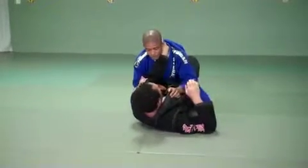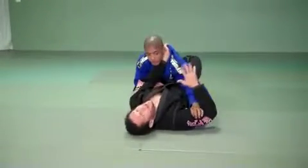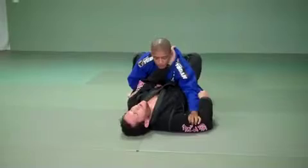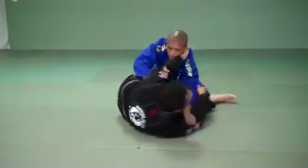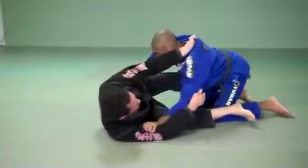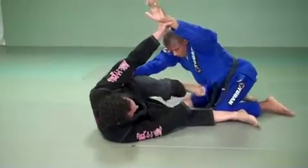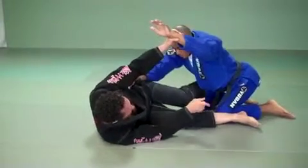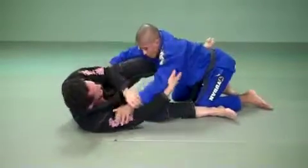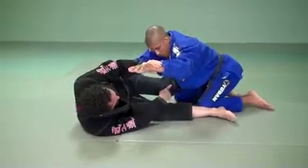What's going to happen is I'm here with my first hand and he puts his hand on my bicep so I can't choke. Now I hold his sleeve, left foot goes on the floor. This is where they have to know the hip out — the farther I can hip out, the better. My left shin is across his stomach, making a hook with my foot — not high, but pointed so I'm pulling with my quads and pushing back with my hamstrings, not with my adductor. My right leg is extended with the Achilles at his knee, left shin across his stomach.